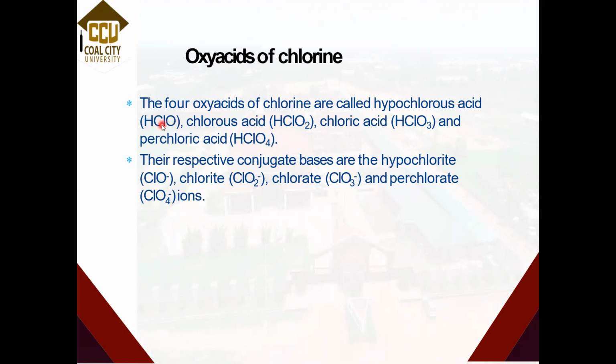So from here now, you can see HClO. Here it becomes ClO minus. So we call this a hypochlorite. You can see instead of the hypochlorous, now we're having a hypochlorite. Instead of the chlorous, we're having a chlorite. Instead of the chloric acid, we're having a chlorate. You can see now because it's an anion, so we're having a chlorate. And then for the last one, we also have a perchlorate.